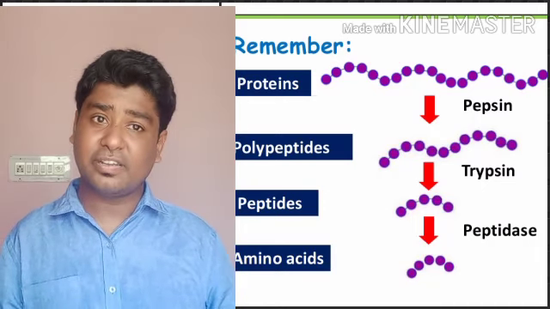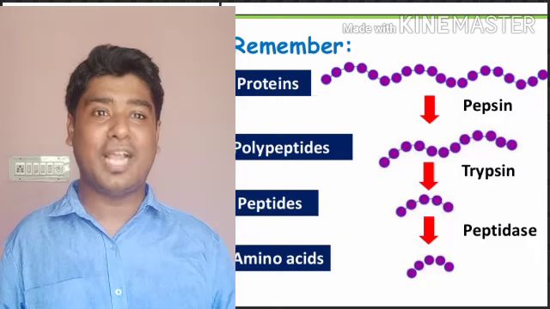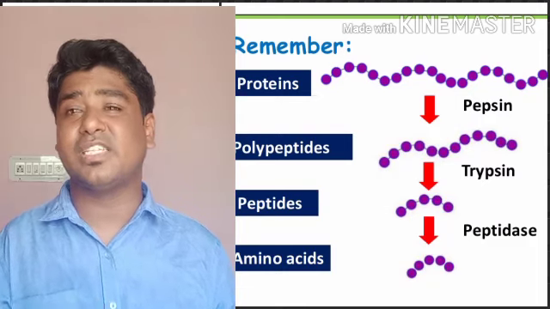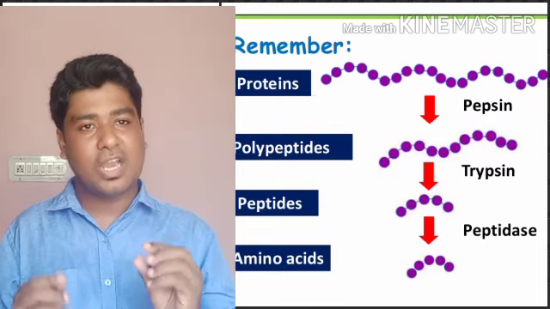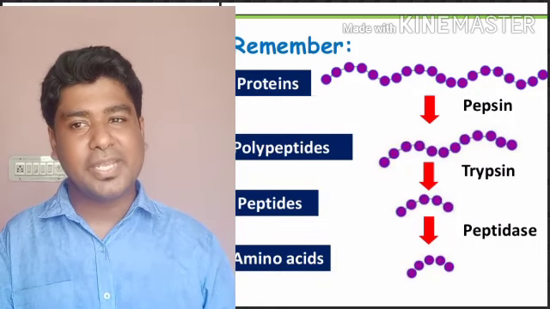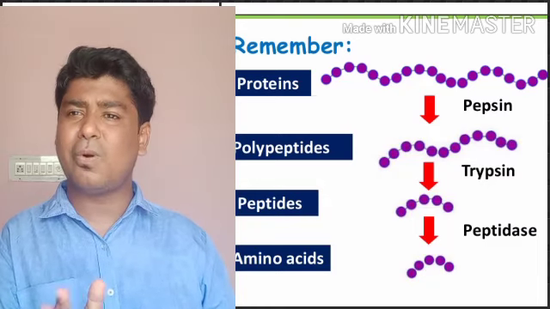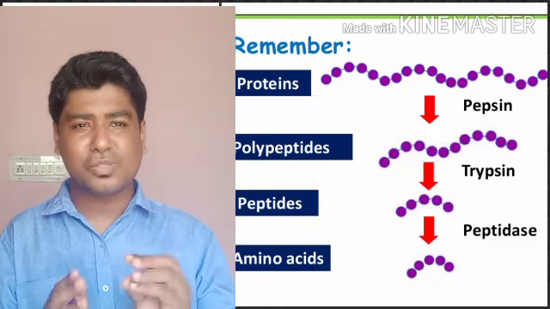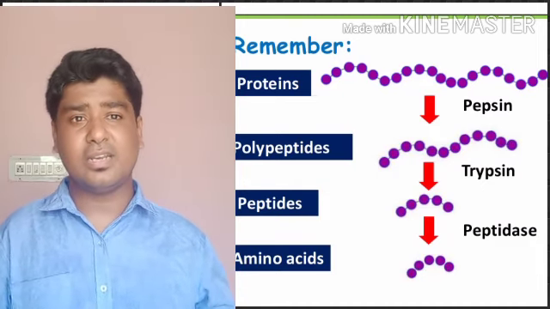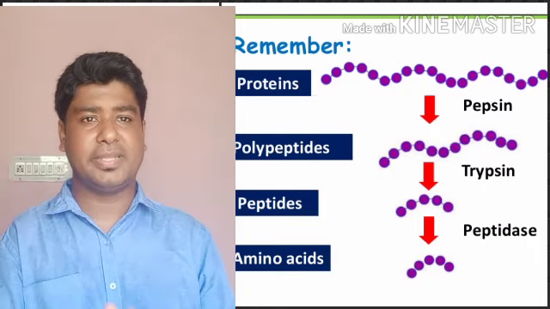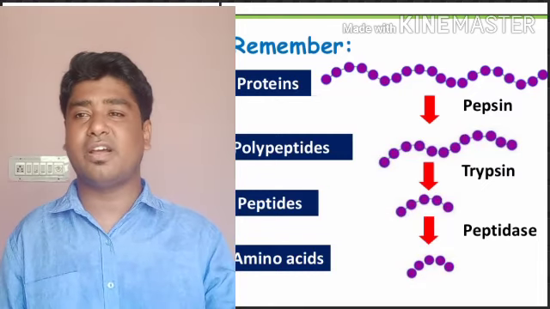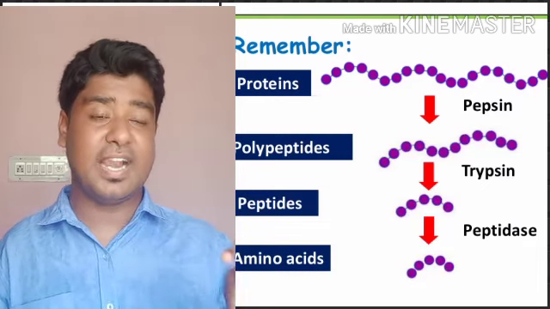The last thing is fat. Bile juice not only makes the medium alkaline, it also helps in the emulsification of fats. The large globules of fats present in the digestive system will be emulsified into smaller globules, converted into smaller particles by the action of the bile juice. Then the fats will be converted by the action of the enzyme lipase into fatty acid and glycerol. The final product of fat digestion is fatty acids and glycerol.